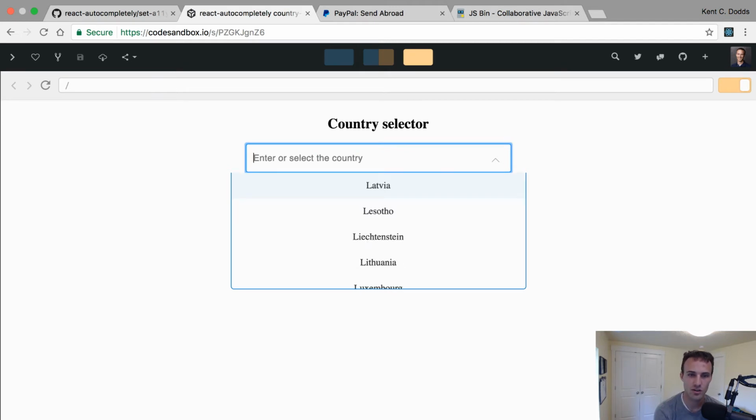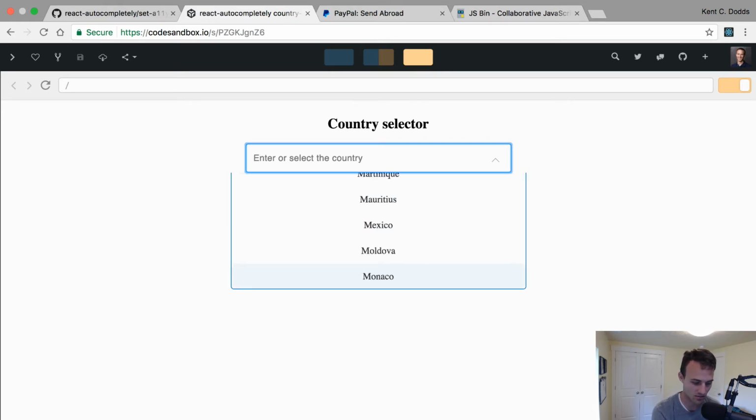Cool. And you know what else is crazy? Look at this. Every single time I hit the down arrow key, full re-render from autocomplete down. All of that code is being rerun. We're mapping over all the countries, and this is dev mode React. Crazy amount of re-renders. It's just nuts.